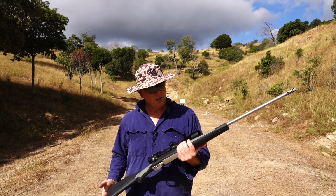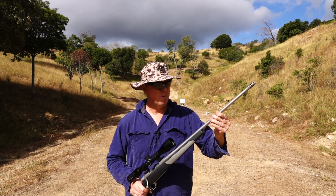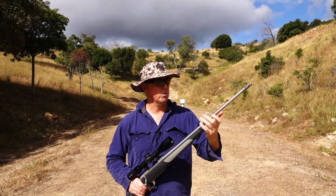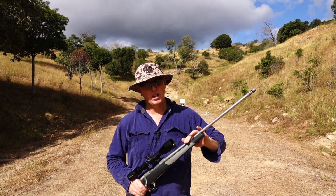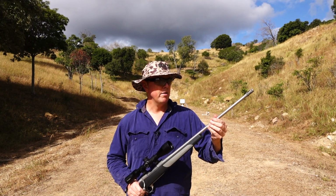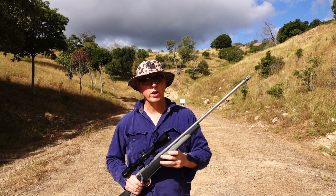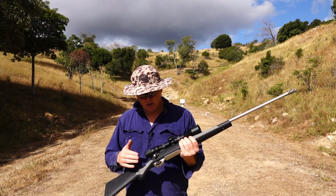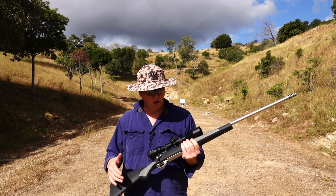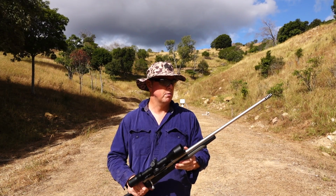So honestly, the only thing that I could fault with it is because it's got a fairly thin barrel, it heats up very quickly, just being a stainless as well. So that's something you just got to keep an eye on, guys. But honestly, you're not really going to find any rifle in 300 Win Mag with a thin barrel that's not going to heat up really quickly. So apart from that, look, it functions perfectly. I had no problems there. The action is fine, trigger's nice, and yeah, just overall a pretty good package.